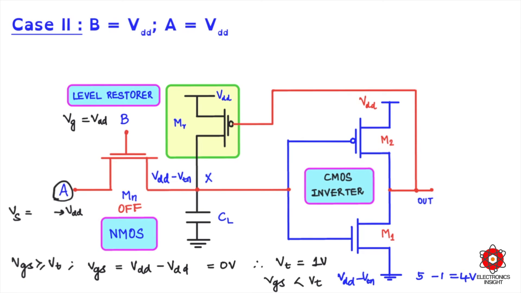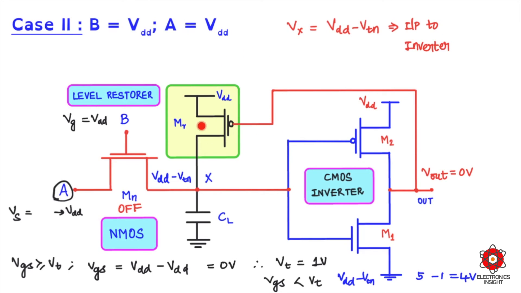So the voltage currently present at node X is VDD minus VTN, which acts as the input to the inverter. This value of approximately 4V is sufficient to turn on the CMOS inverter, and therefore the inverter output VOUT will be zero volts. This zero volt is fed to the feedback PMOS transistor — the level restorer transistor — and this zero volt turns on the PMOS pass transistor. Once the PMOS pass transistor turns on, being a pull-up network, it pulls the output voltage up toward VDD.